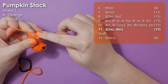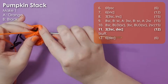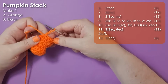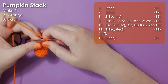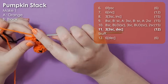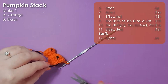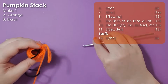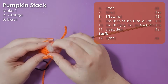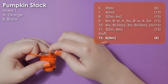Then in row 11, we are going to work 3 repeats of 3 single crochet and then a decrease. So there's our first one, and we're going to work 2 more of those to bring us down to 12 stitches in our round. Like so, and this time I am going to stuff, trimming off my black. And it's not a lot of stuffing, it's just a little bit to help it hold its shape. So with that stuffing added, we are going to work 6 decreases.